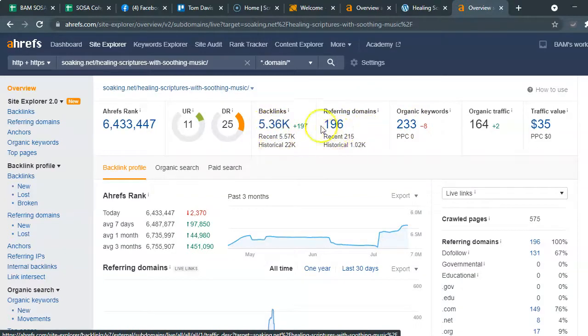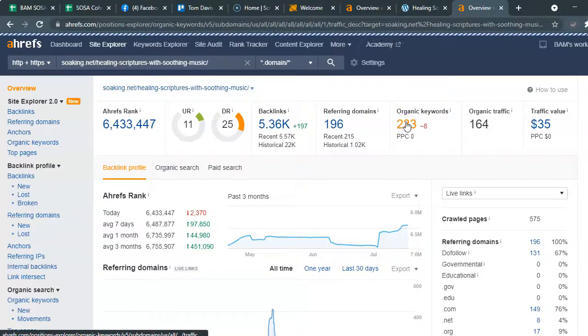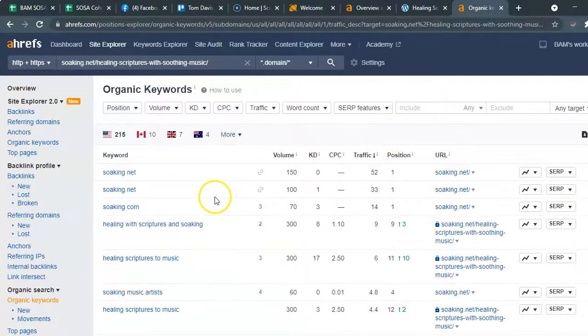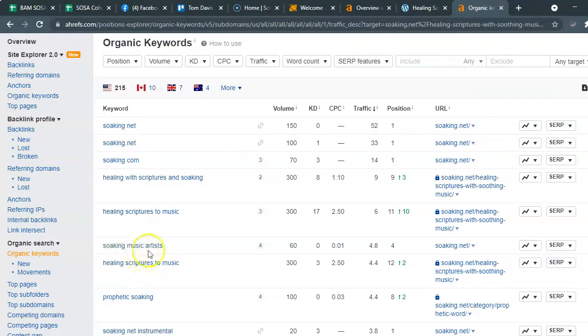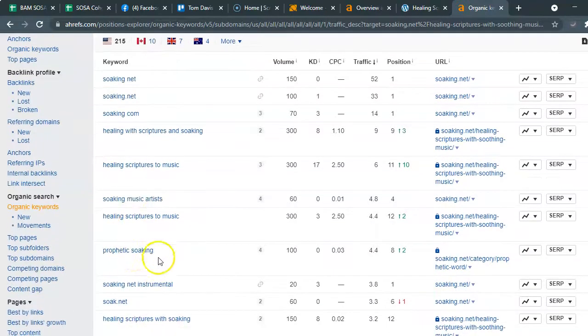They're listed in 196 different directories, and they're ranking for 233 keywords. Let's just take a look at those keywords real quick to give you an idea. Soaking, healing with scriptures and soaking, healing scriptures to music, soaking music artists, healing scriptures, prophetic soaking.